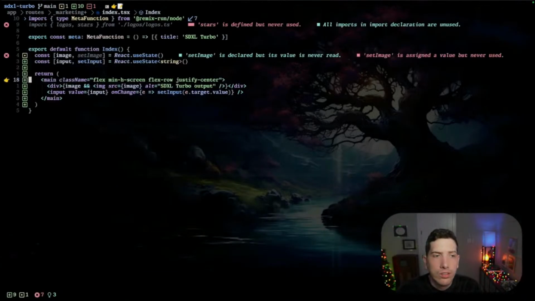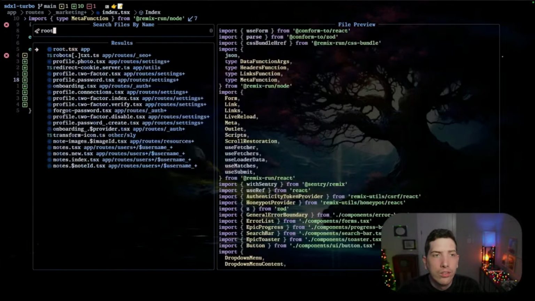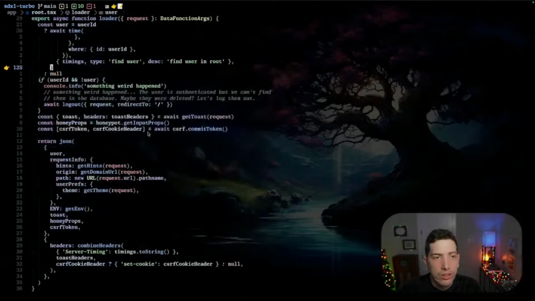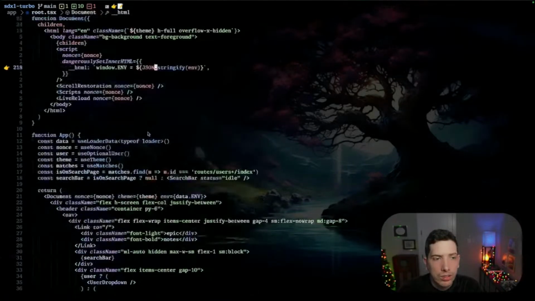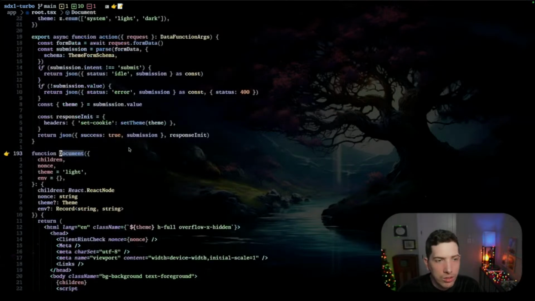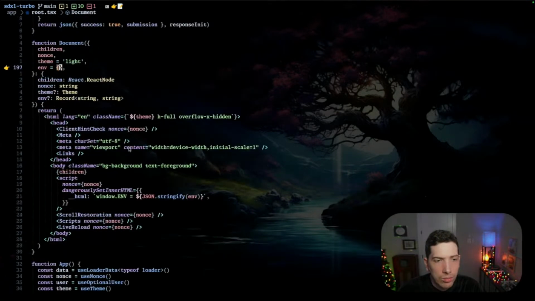What I tend to do is on the root, we have some sort of layout, right? And where is it? Layout. What is document? Document body.